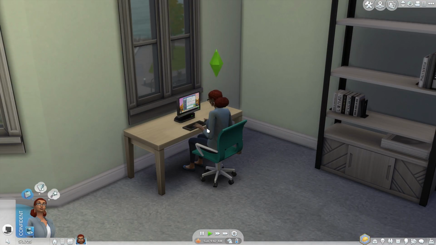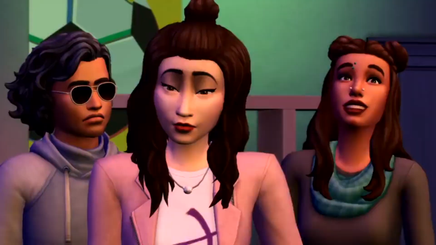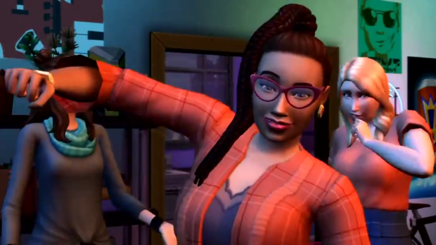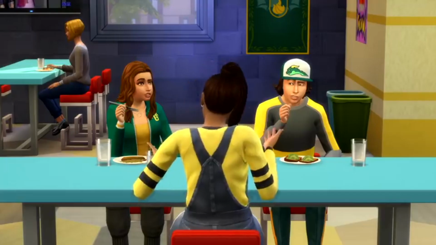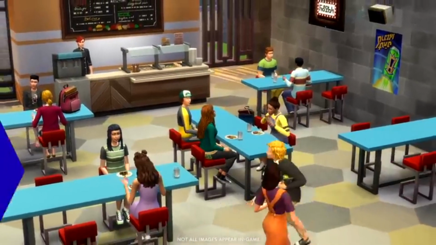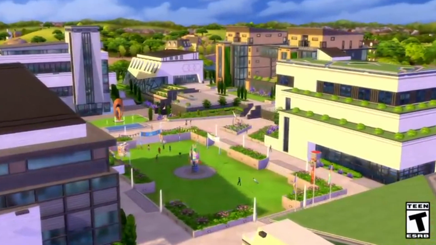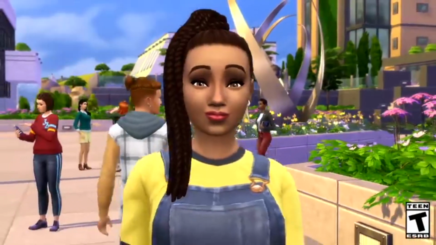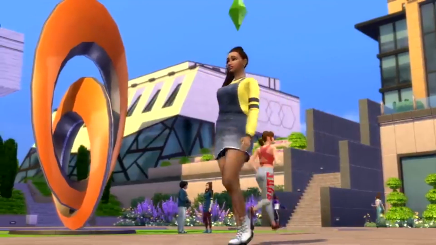So, actually applying for university. There are two ways you can apply for university in The Sims 4. The first way is on your mailbox and the second is using the computer. Both of these options are going to give your Sim a university section where you can click on that and then go apply to university. Sending in your application for university will cost 75 simoleons, which isn't outrageous and is affordable for most Sims.